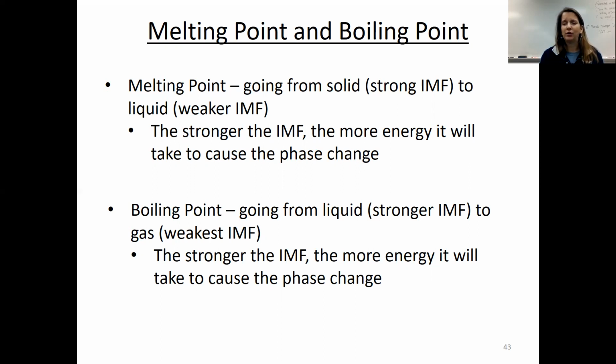We talked about how covalents, they're more volatile. They escape into the gas form more easily. Or we saw that they melted quicker than the ionic compounds did. And that's because they typically have the weakest intermolecular forces. They have those dipole-dipoles or those London dispersion forces, making it a little bit easier to melt or to boil.